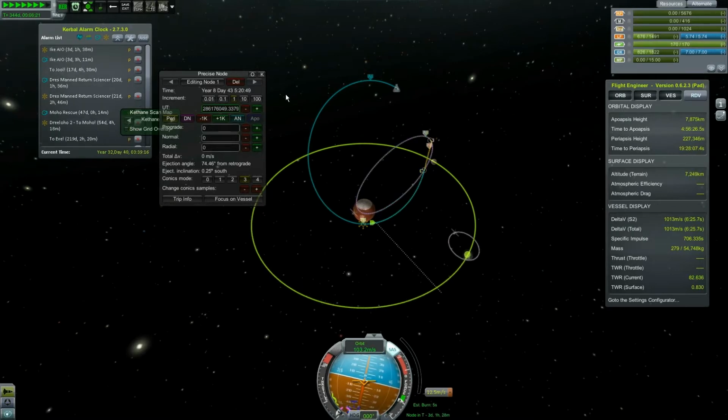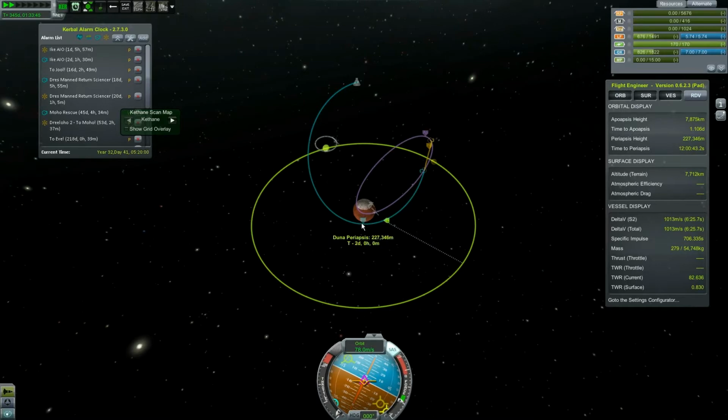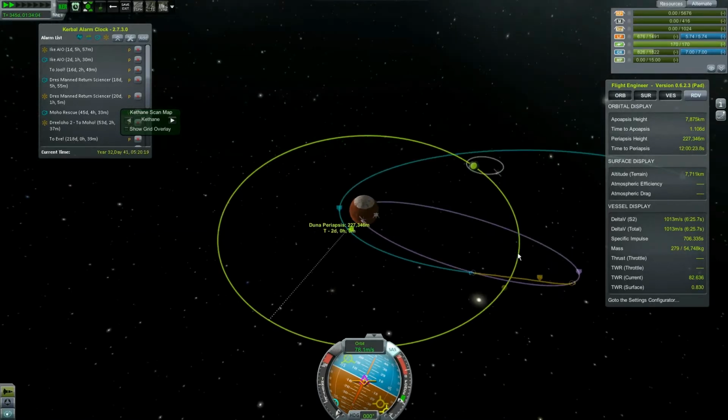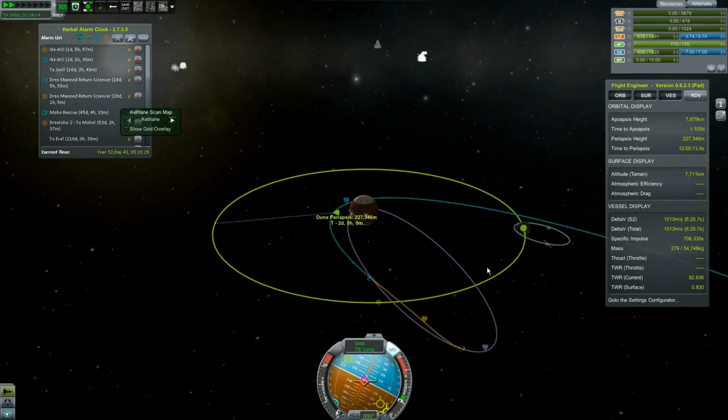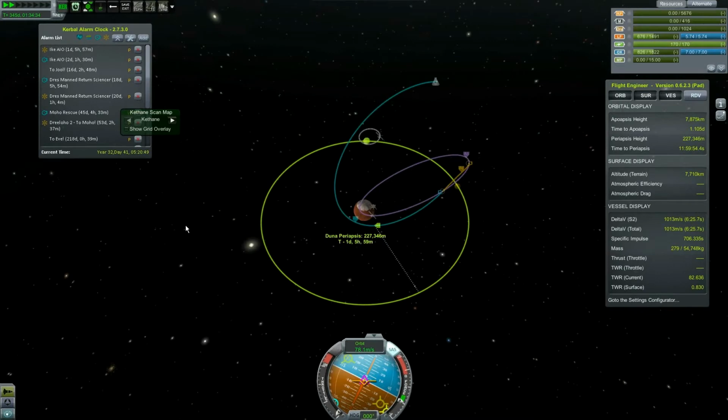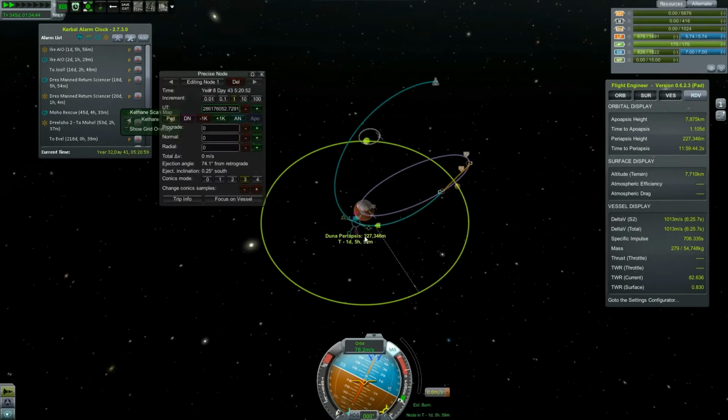Oh, I know why it slowed me down. It slowed me down because I was so close to Duna. I didn't think about that. I hope my periapsis... Yeah, my periapsis is above Duna. Okay, I still don't understand why... I mean, I have upgraded my stuff and everything, but I thought for sure. Let's try it now. Add a maneuver. Yeah, see, this is terrible.